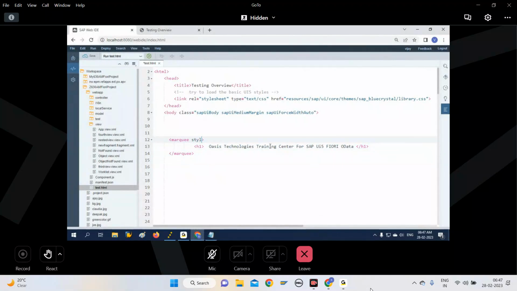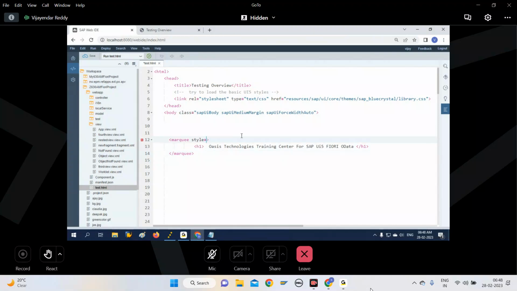All HTML tags support the style attribute. It is like a property, but we call it an attribute from the HTML point of view. So the marquee tag supports the style attribute. Not only the marquee tag, the style attribute is a common attribute applicable for almost all HTML tags.